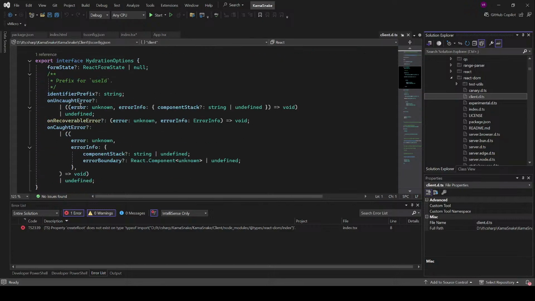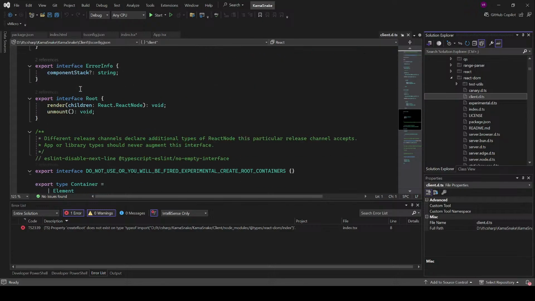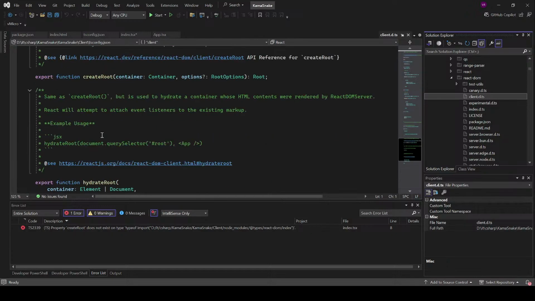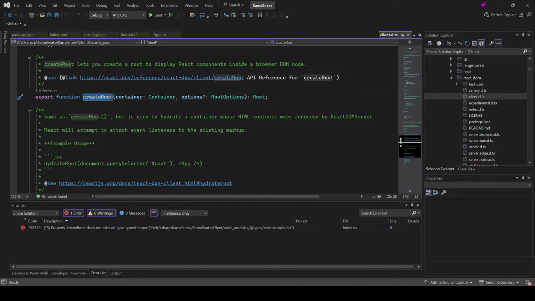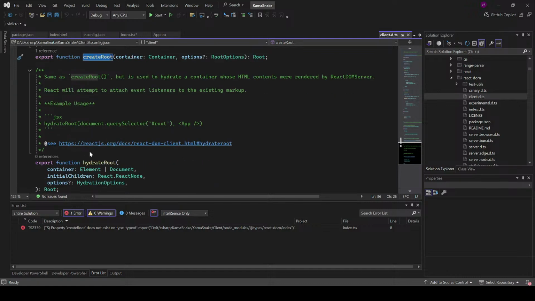Wait. And the function createRoot is exported, which means it should be working. This issue should not be the case.